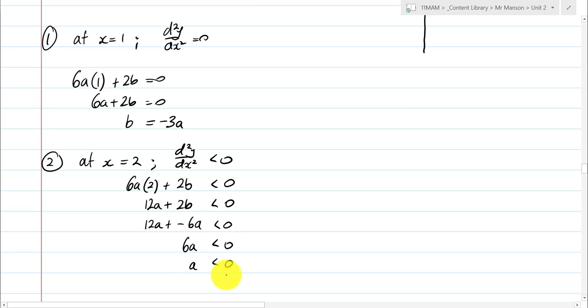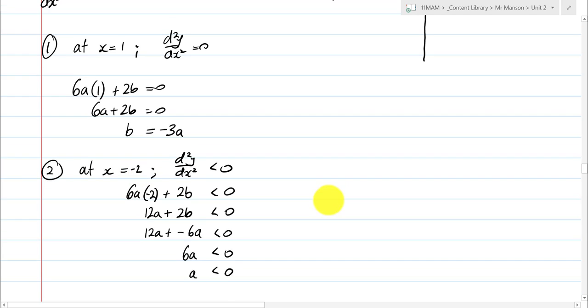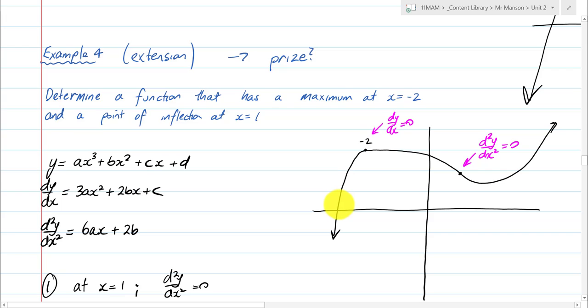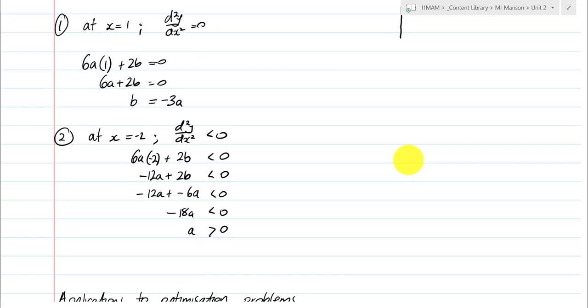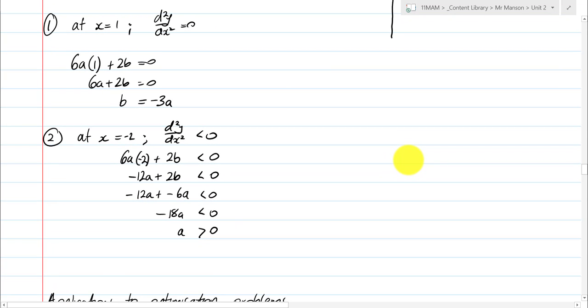Except I've got it wrong, haven't I? No, wait, it's negative 2. My apologies, I've just realised. I remember in my mind, I'm like, no, that's not what it was, because the maximum was at negative 2. Sorry about that. So the maximum's not at 2, it's negative 2, we're going to get there. So we get 6 times that, I get a negative here. That gives me negative 18a, and that gives me a is greater than 0. When I divide by a negative, I flip the inequality. Is that all right? Cool. Okay, so I got that slightly wrong at the start with my substitution of 2, but we get a is greater than 0. So a is greater than 0, b equals negative 3a.